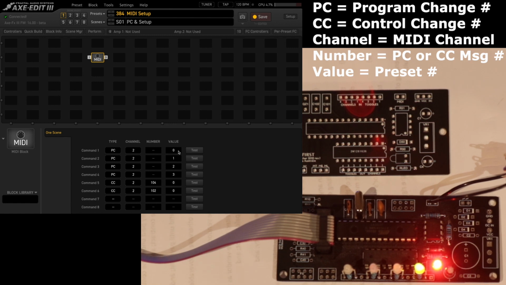Then you would dial in your settings on your amp. So let's assume you've got switches on the front of the amp, right? And you'll set those to what amp channel you want and other options that you've got that the MIDI board can control. And then you will save it by hitting 104. So let's just do a test of that, right?